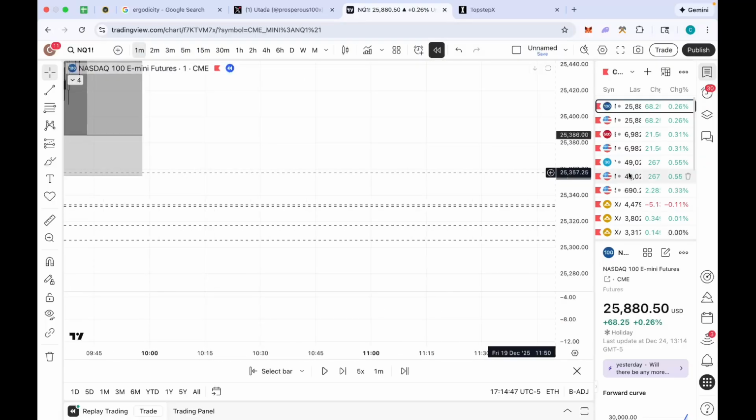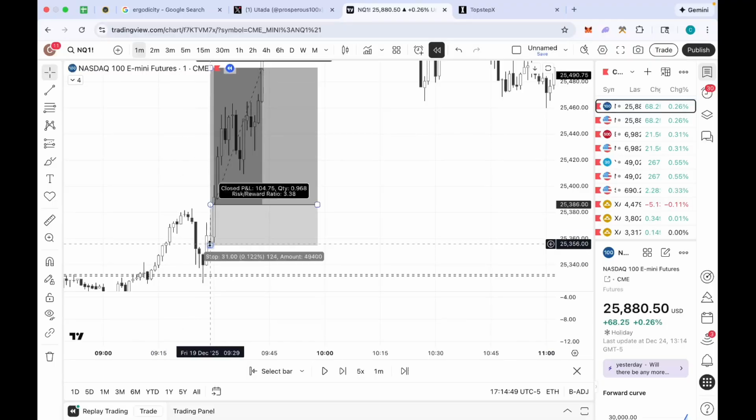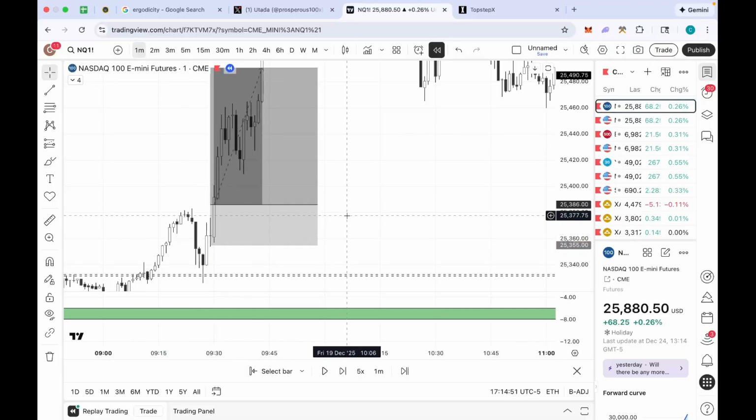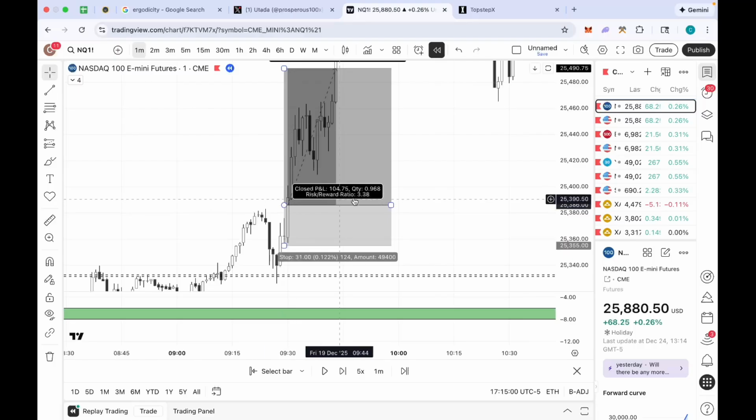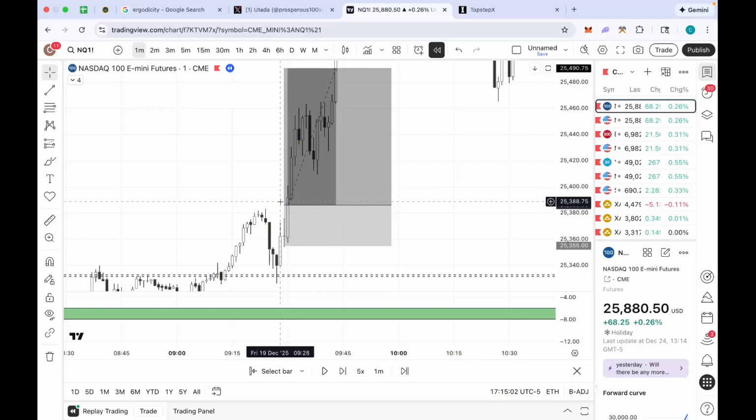So boom, dropped down to the 1 minute. We let price develop a bit. Once I saw that we were expanding, and we also created this 1 minute T-sis, I got in just about as 9:30 was about to close. And since I knew 9:30 was going to expand, I went break even instantly.